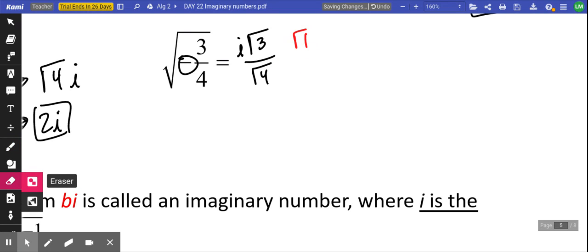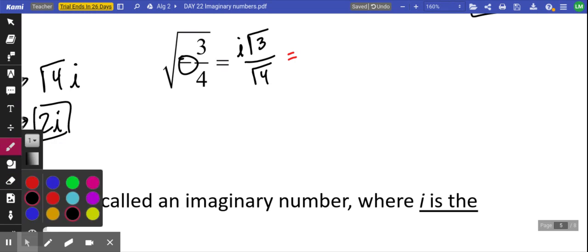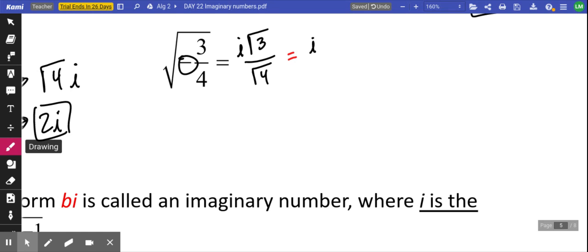Let's go ahead and simplify either of these radicals if we can. And I know what you're thinking. You're like, I know the square root of 4. That's an easy one. The square root of 4 is 2, okay? So this is okay for us. We don't have any radicals in the denominator. We have no negatives inside of the radical.